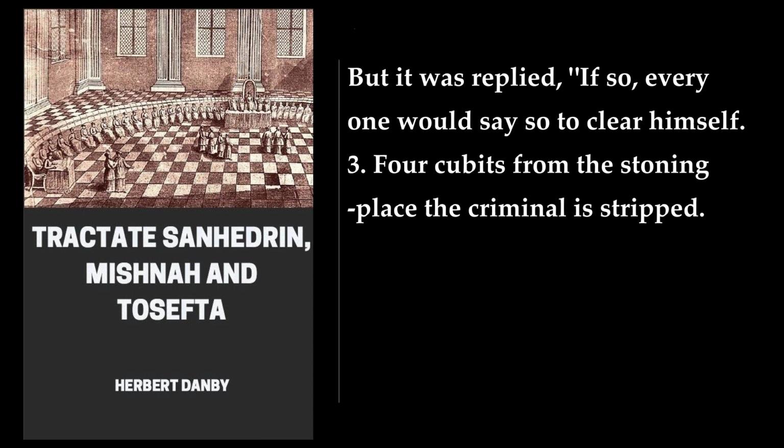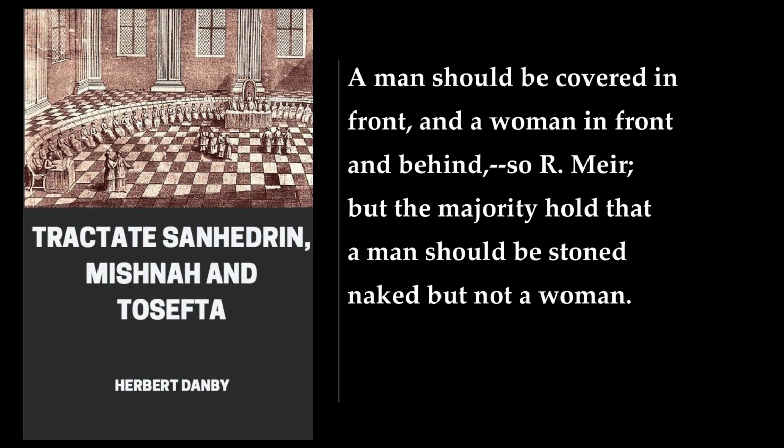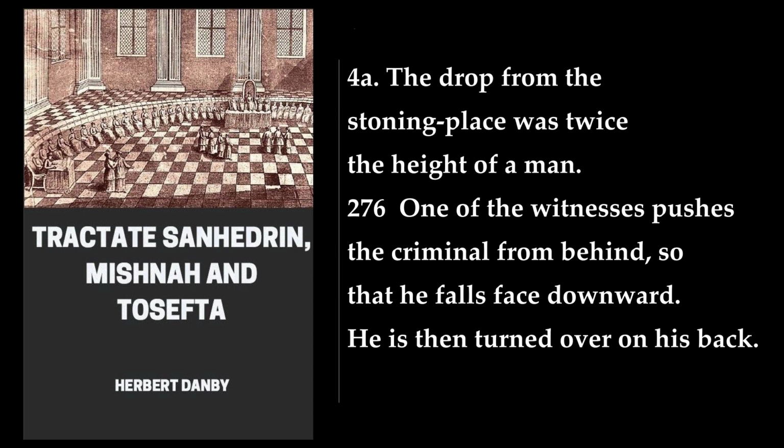4 cubits from the stoning place the criminal is stripped. A man should be covered in front, and a woman in front and behind, so says R. Meir. But the majority hold that a man should be stoned naked but not a woman. 4a. The drop from the stoning place was twice the height of a man.